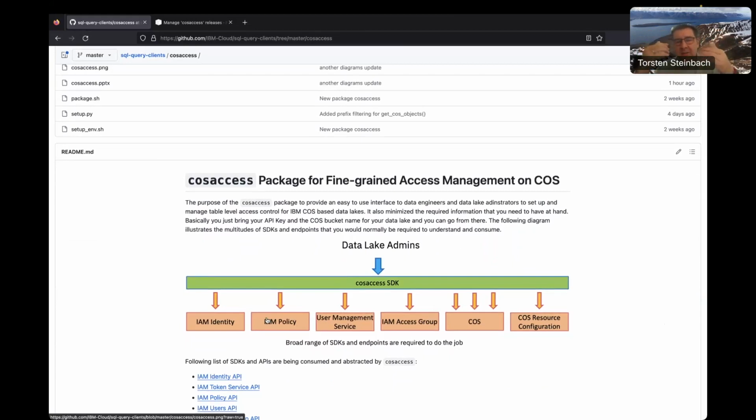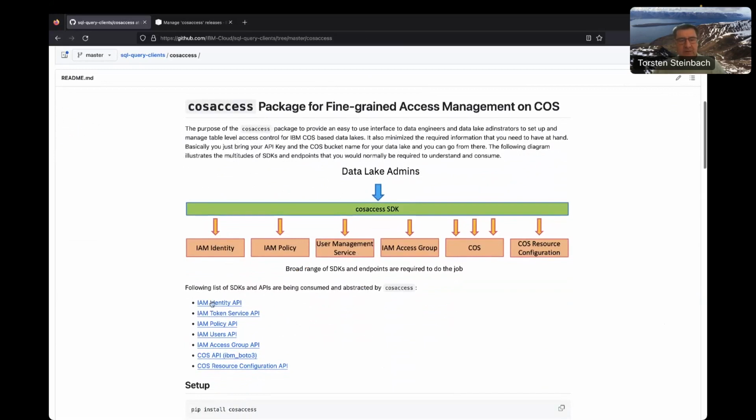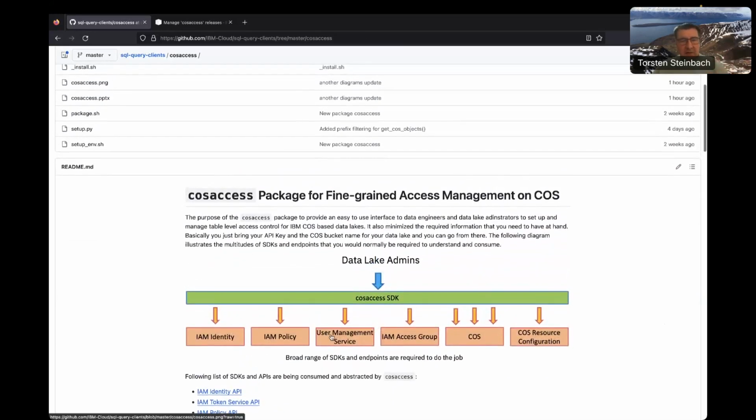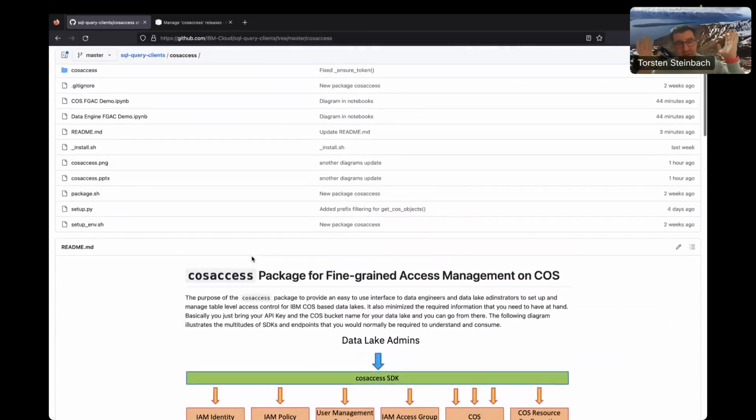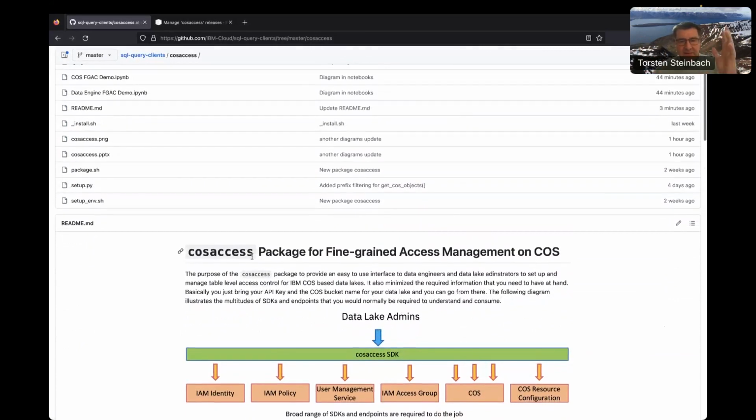I have decided it's probably better, if you want to address data users, data engineers, data scientists, DBA-type users, we need to elevate it a little bit to the language they are used to talking, and it's tables and who has access to this table and these kinds of things. And that's why we created this package called COS Access. It's an abstraction of many other APIs and SDKs. We are very transparent about what is being used under the hood. The whole thing is open source. You can find it totally in the open, and you can engage. If you have any other ideas, pull requests, just bring it on.